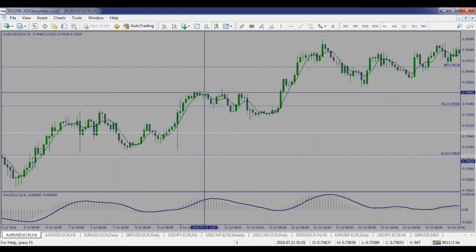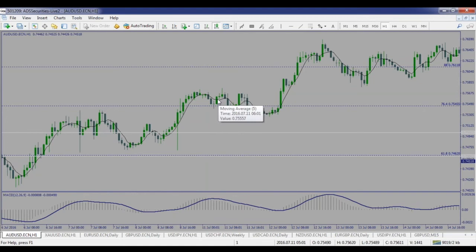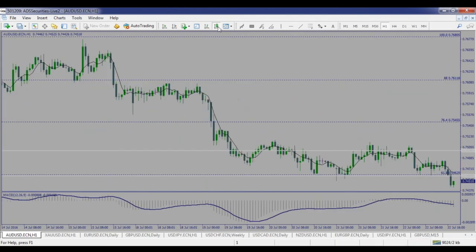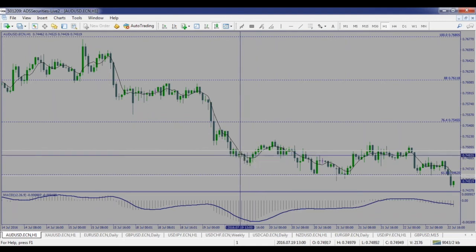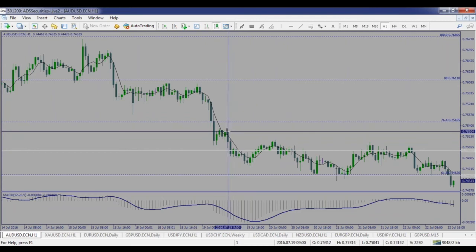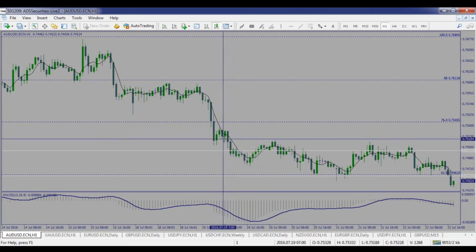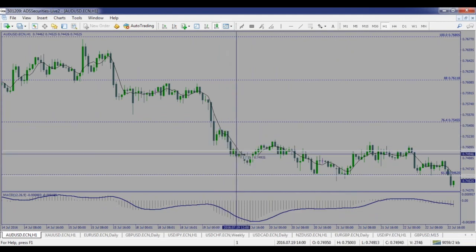Moving on to the third point, when we should move stop loss to our break-even point. This applies in ranging markets when we are uncertain or actually are wrong. Getting back to the latest example of Australian dollar and US dollar, imagine that we enter the market after a breakdown of the major psychological level at this point. Now we place our stop loss just above a recent low, or at this point, and we see the market moves in our favor, then reverses, then moves again in our favor, then reverses back and fluctuates around this point.